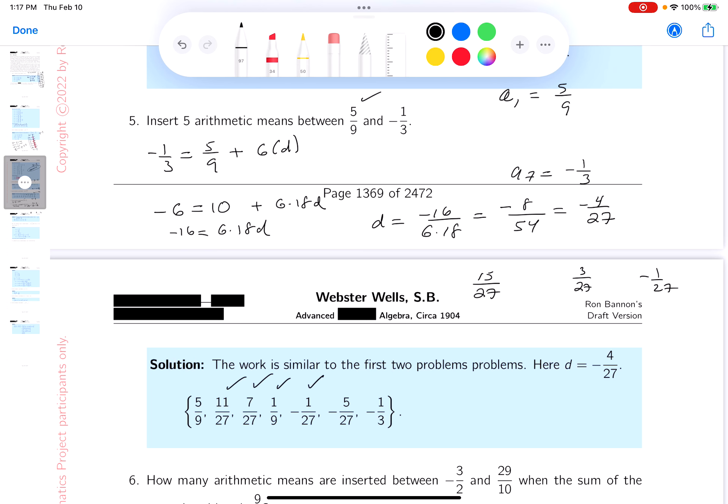Again, there's nothing wrong with doing this in your head. I would keep the same denominator if you're going to do that and then reduce it. And then what's the next thing going to be? Well, it would be minus four plus minus one, minus five 27s. And then minus five, minus four is minus nine 27s, and that's going to be minus one-third, as expected. Thank you.